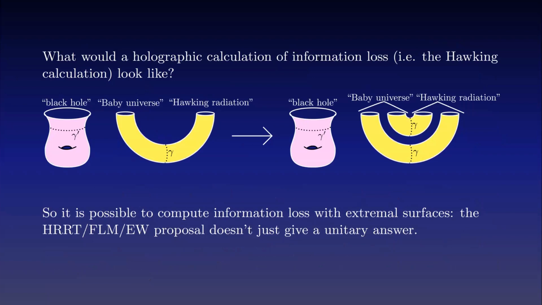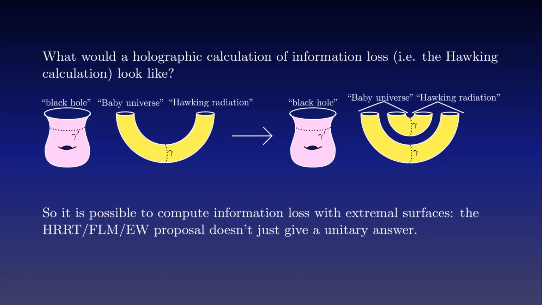So here we have one such possible model. We have, again, a black hole that emits small black holes in lieu of Hawking radiation. But instead of there being a wormhole between the Hawking radiation and the black hole, now the Hawking radiation has a wormhole to something else, which we're calling the baby universe. This isn't strictly speaking a baby universe because it has an additional boundary, simply because it's simpler to have everything be holographic and modeled in terms of CFTs. So you can think of this as a stand-in for the baby universe. With every time step, you get one more of these wormholes between the Hawking radiation and the baby universe.